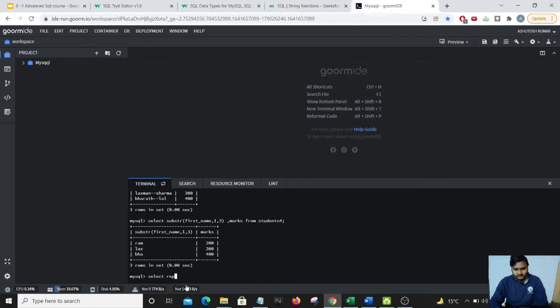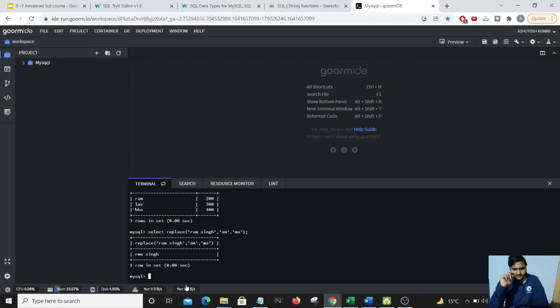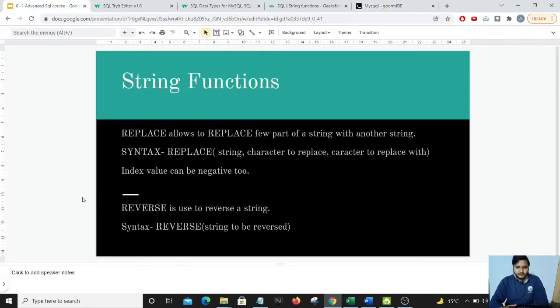Select replace, I'll give 'ram singh' as the string, and I want to replace 'am' in ram with 'ma'. I'll hit enter. So you can see ram singh has been changed to rma singh. Similarly, if you want to change the column name, you can do that too, and it has come up. So this is how we could use the replace function.